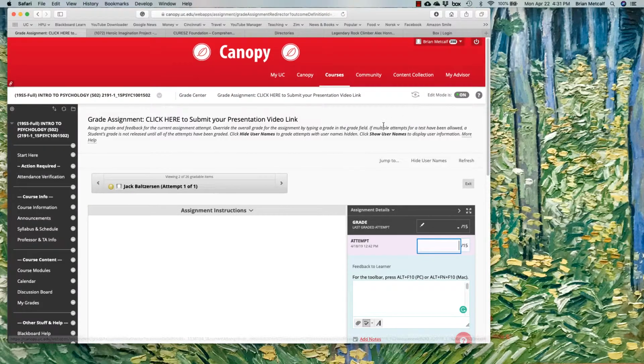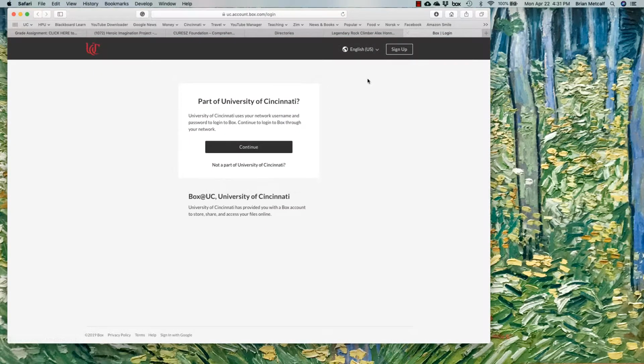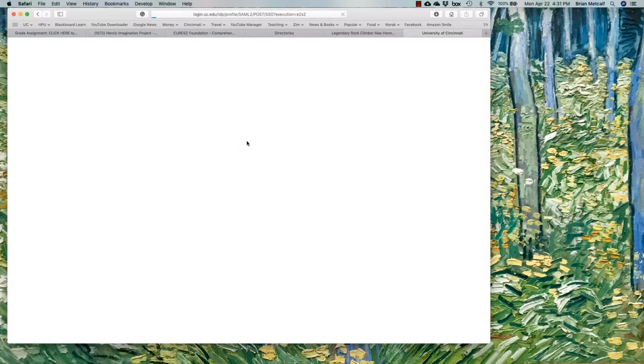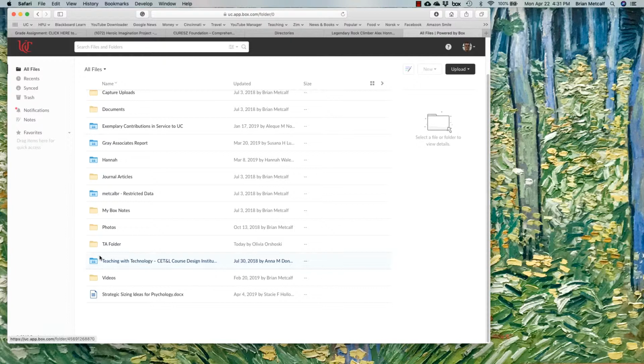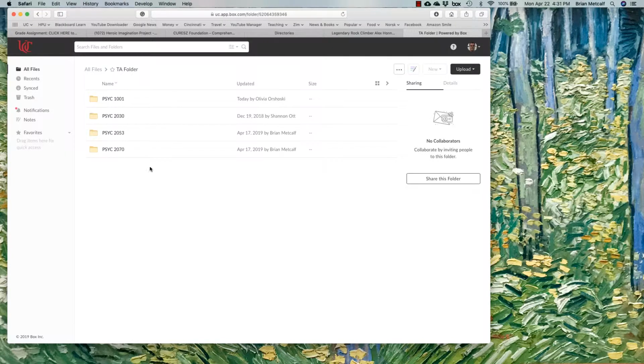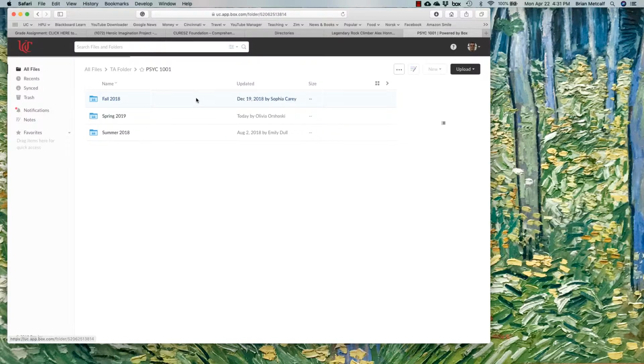To fill out the rubric, I'm going to pop over to the Box website. So log into Box however you do it, and I don't know if yours looks the same as mine. This is a UC thing, so I log in with my UC user stuff, and Box will open up. I don't know how it'll look on your version, but you all have permission to some appropriate place in the TA folder, depending on which class you're in. Again, I'm showing you the example for intro psych, so your folder just appears, whatever folder you have permission for.